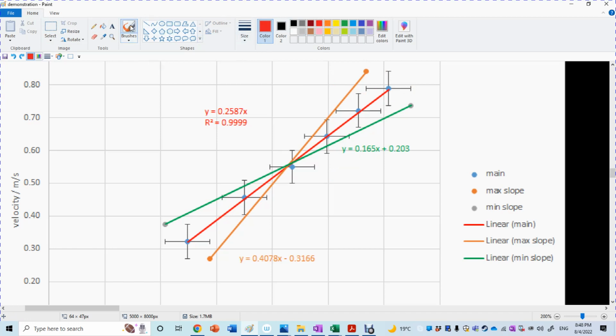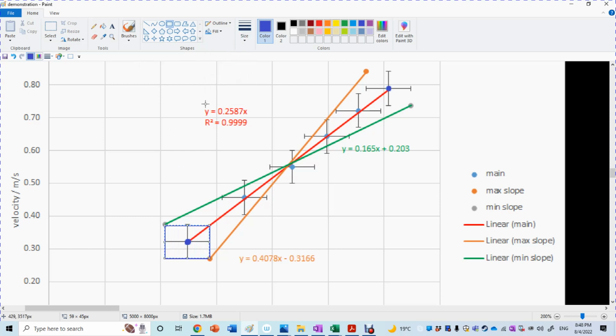You need to look at the first point and the last point. Remember, you have to look at the first point and the last point. And on each point, you have some error bars. So you are going to draw a little rectangle on the bars. Okay, so I can draw that rectangle.